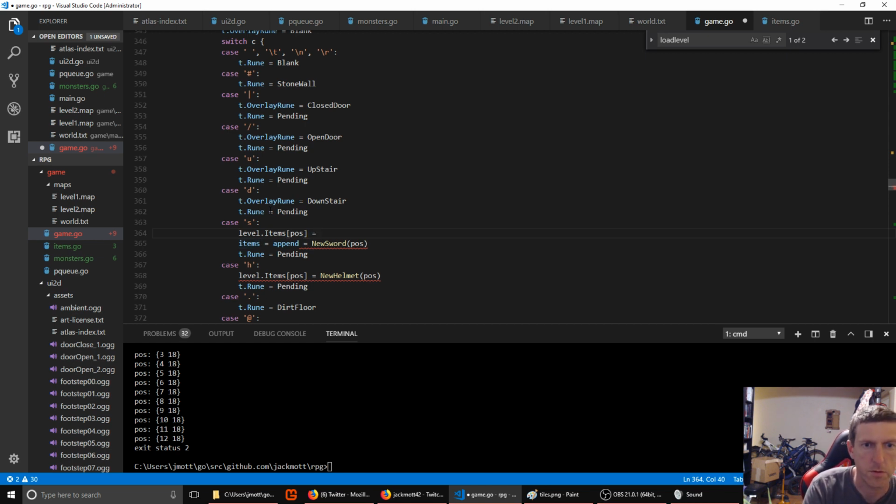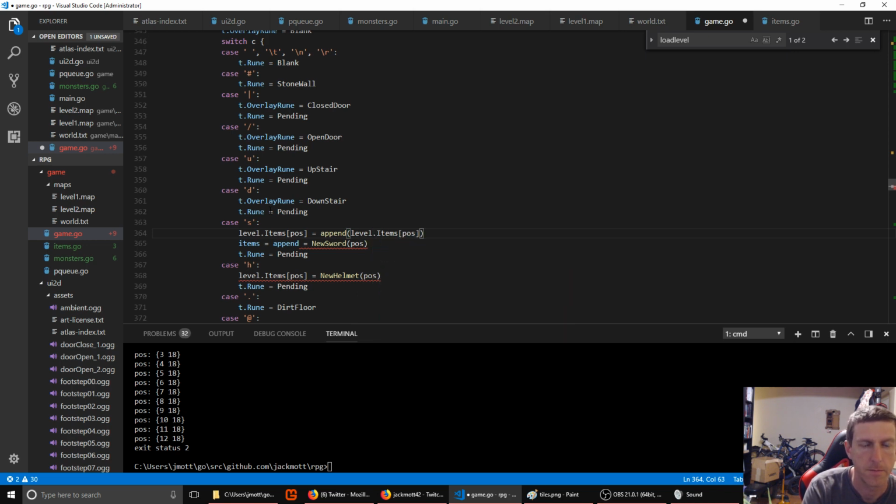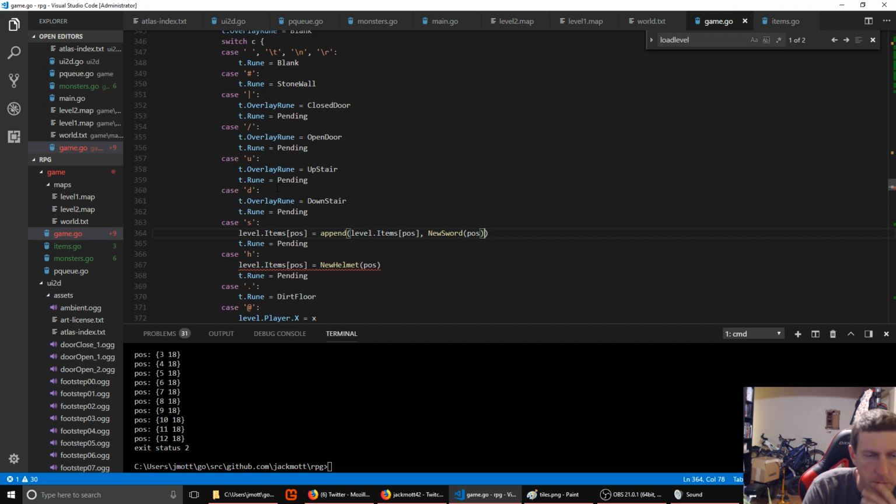Level.items equals append, right, because append is going to make a new slice, and we've got to put that new slice into the map, replacing the old one.